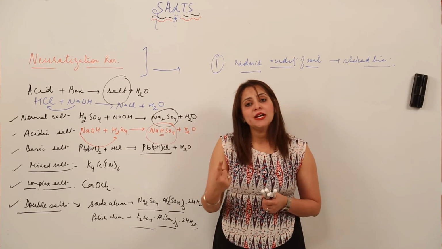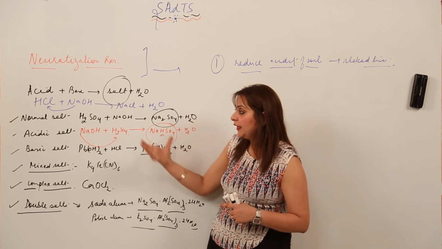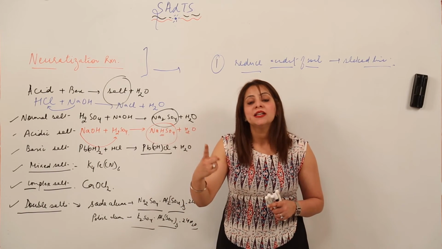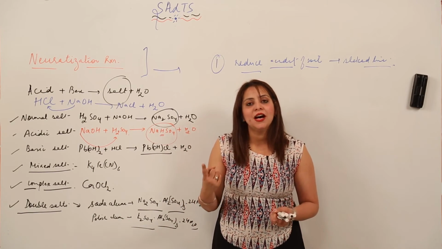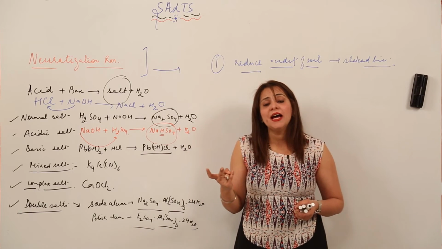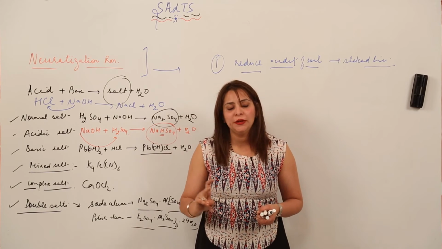See, normal salts are basically neutral in nature, but we get to see different kinds of salts, as I stated with an example. So the first property is that they are mostly neutral, that is with pH 7. The second is that they are soluble in water. Most of the salts are soluble in water.